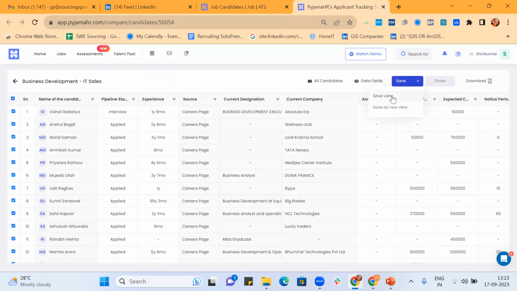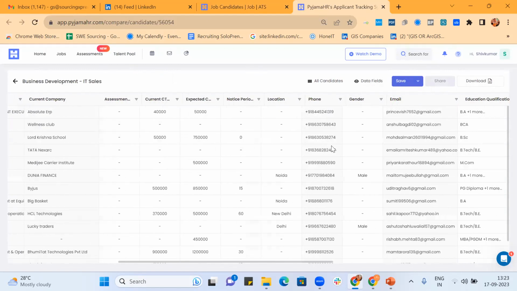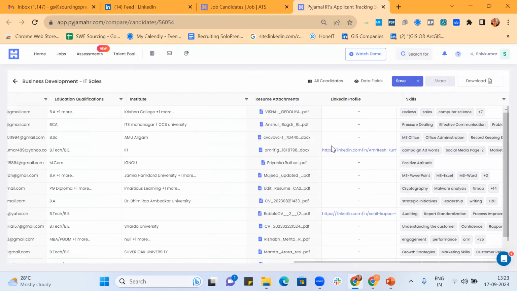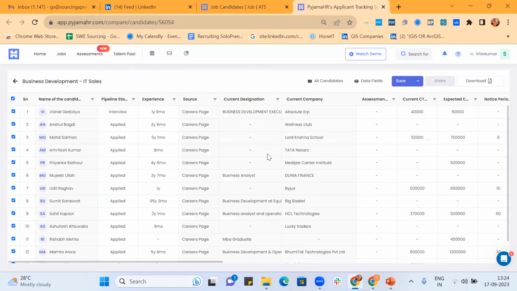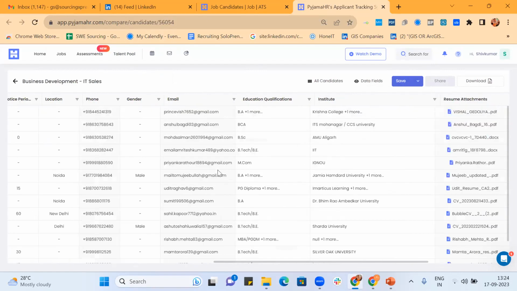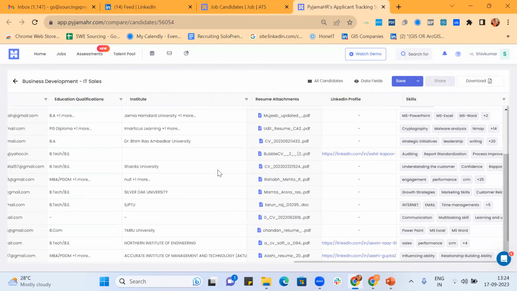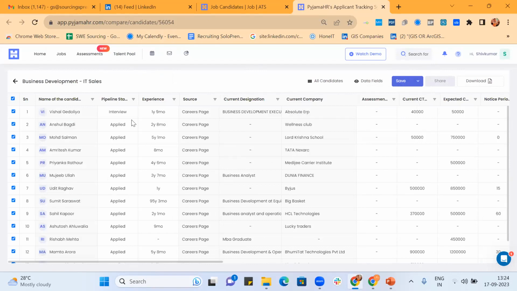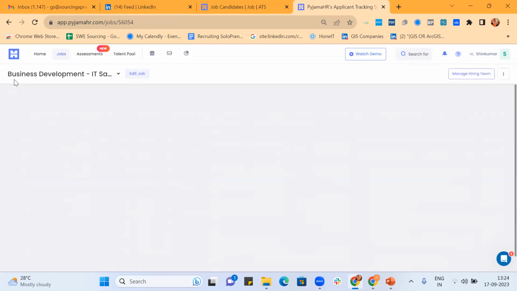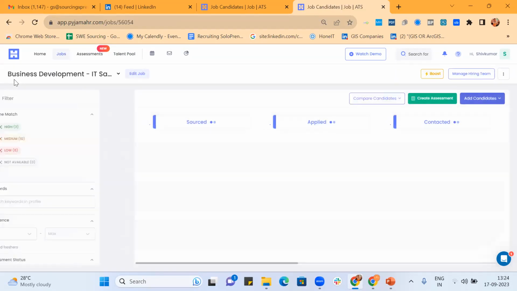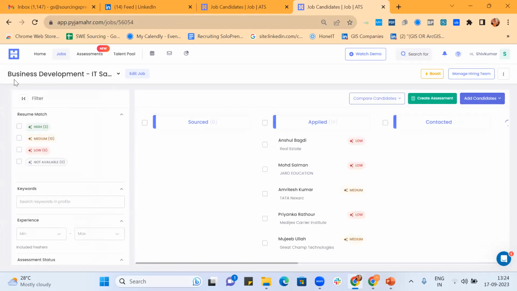I can save or download it. I can arrange a demo just in case you wish. This is all the candidates on this job, business development IT sales. And as I mentioned, on data privacy, it's a candidate resume.